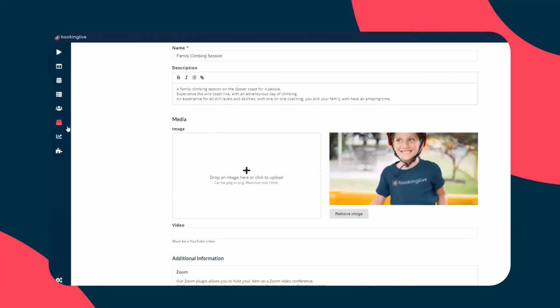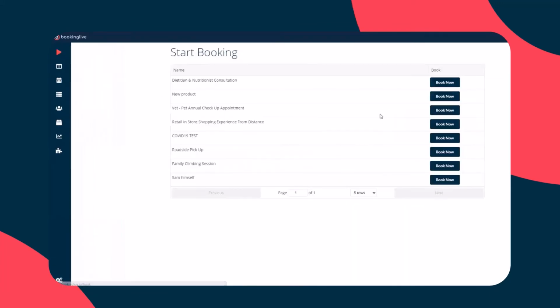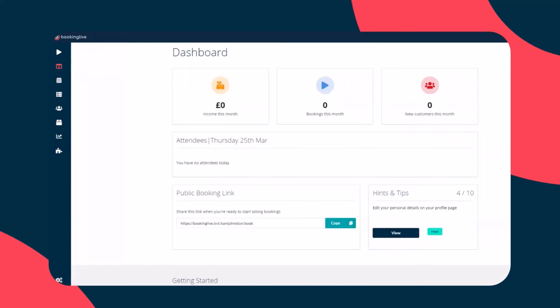It's a fantastic tool, and it's super, super slick and super quick to use. You can make bookings directly from within here, or again, you could put those links out and make it available for your customers. Really intuitive. It's free to sign up for. It's a pay-as-you-go if you're taking payments through it, a very small percentage per booking. So if you're not taking bookings out of season, or if it is just simply a quiet season for you, you're not paying for the system unless it's making you money.